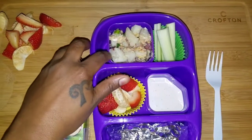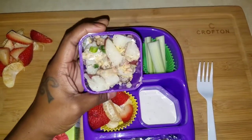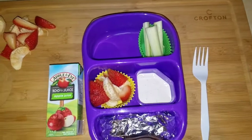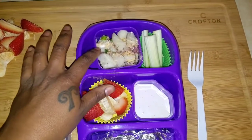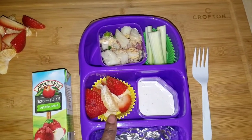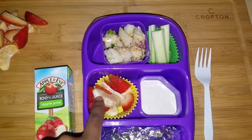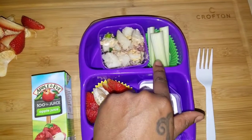And then I have her container of the cheesy ranch potatoes. The beauty of this is I put it in a separate container — not only because it's easier for her to eat, but if she did want to warm it up she could just take this container out and pop it in the microwave without putting the whole thing with the aluminum foil in there. If she didn't have time to warm it up, she could eat it cold like a potato salad. I also have about a little less than half a clementine, some sliced carrots, some sliced strawberries, her ranch dipper, and her celery.